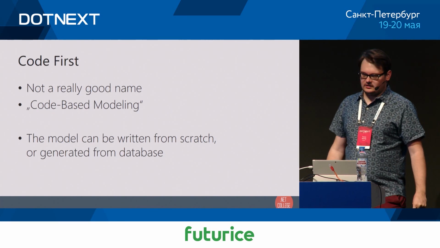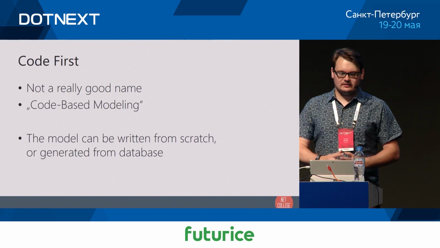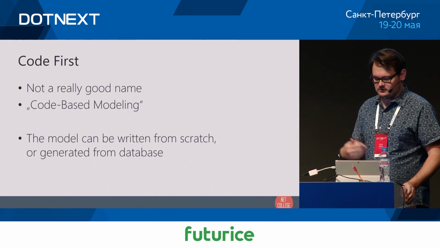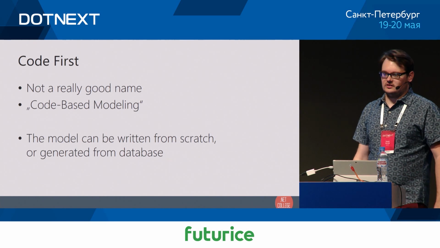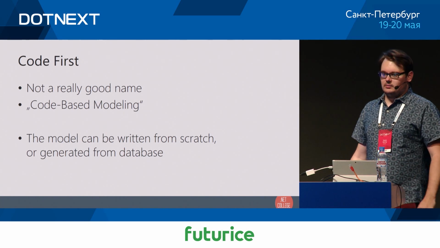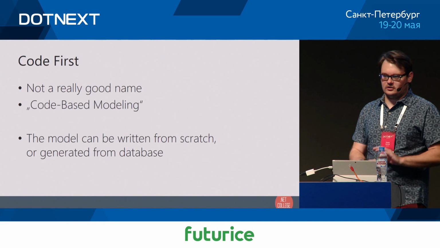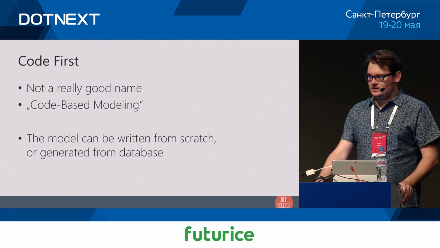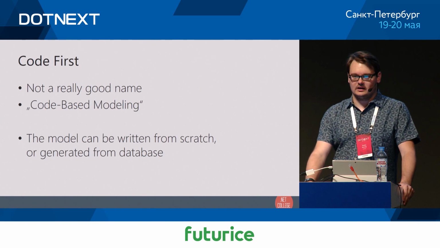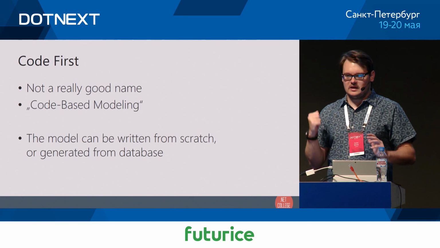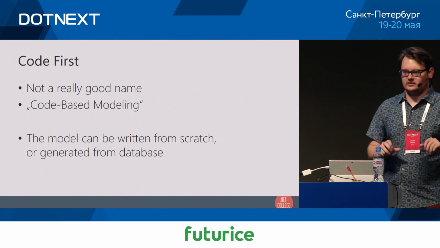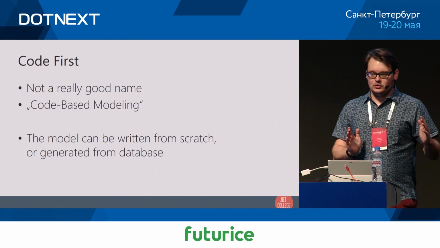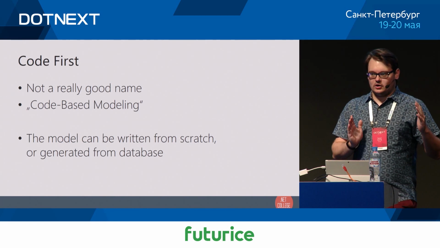Another part of Entity Framework is code first, and I'd like to mention one thing that was mentioned in many places, that code first is actually not a good name. Because it doesn't mean that you have to write your C# model first before you even have the database. It should be named something like code-based modeling. Because it doesn't mean that you have to write the code first. It only means that the schema of the database is defined using a model in code in C#.